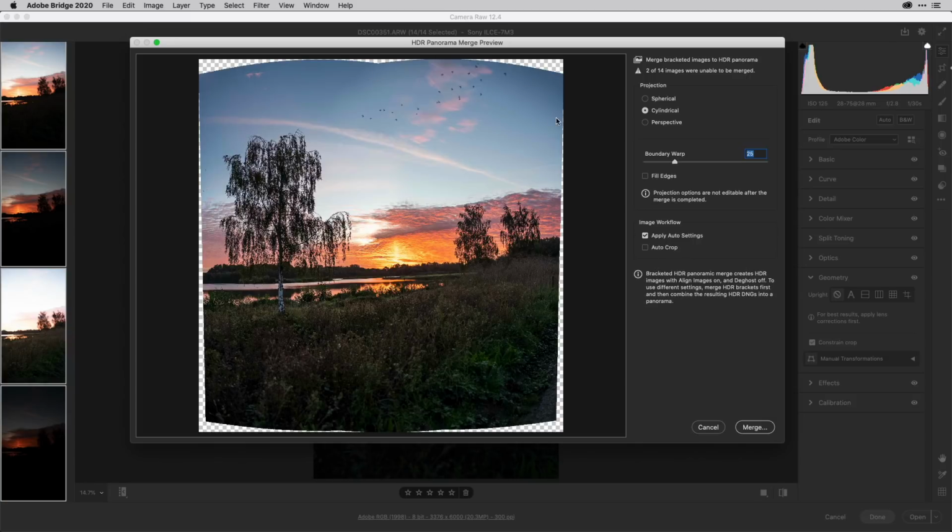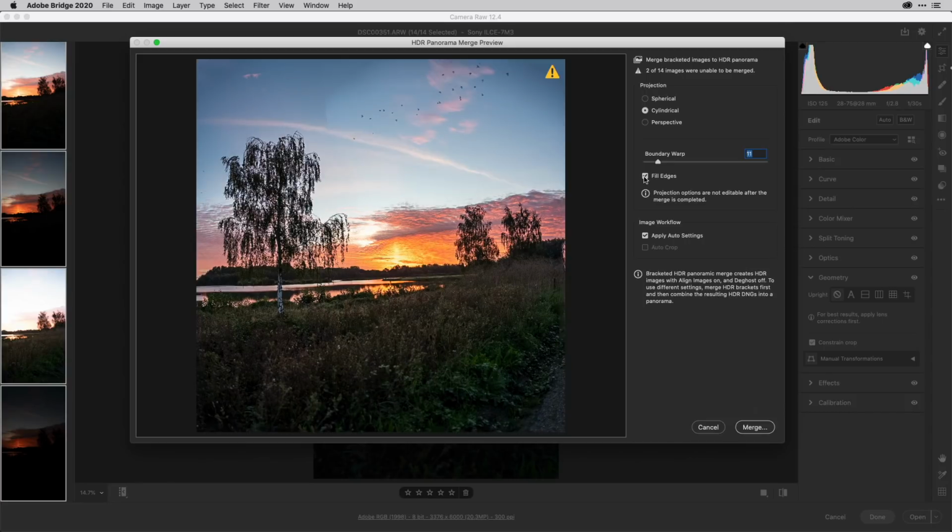And if you want to, let me just bring that down to something more sensible just there. You can always try this handy fill edges algorithm, which uses content aware in Camera Raw. So if I do that, you'll notice that it analyzes the image again and then uses content aware fill. That's not actually too bad. It's just waiting for this bit to build in the preview. As soon as this goes, you'll see what it's like. So there you go. It's another handy tool to have in your toolkit.